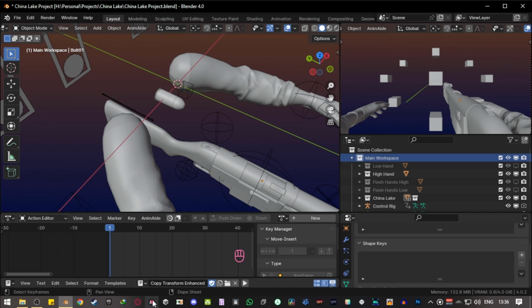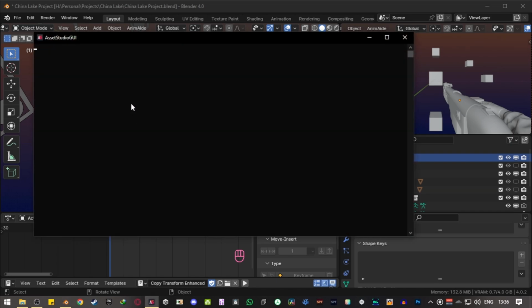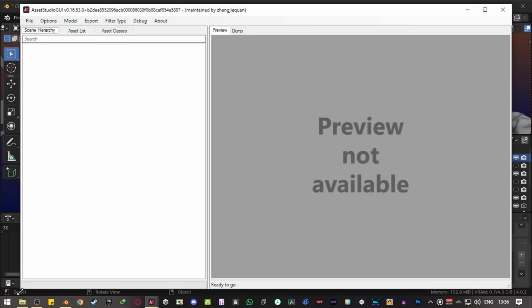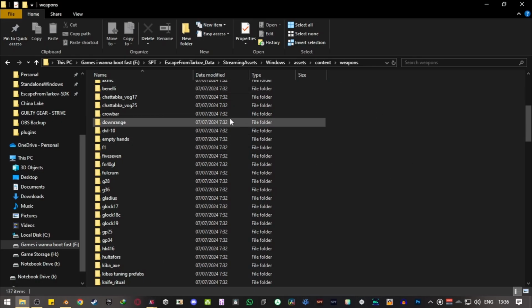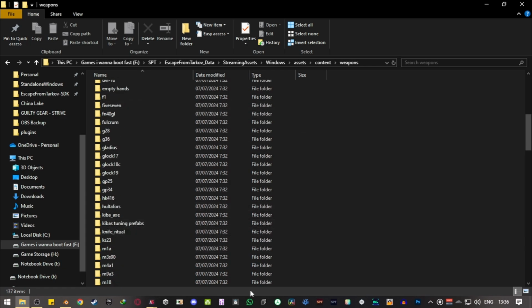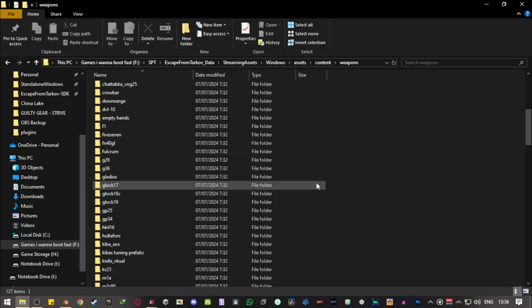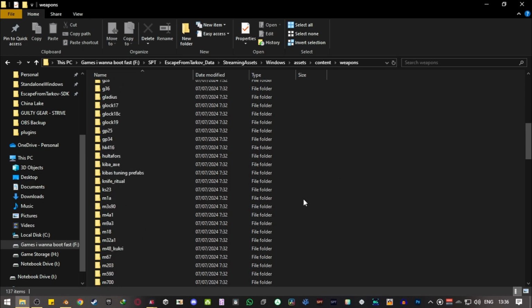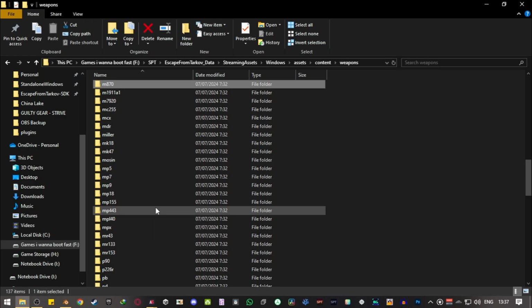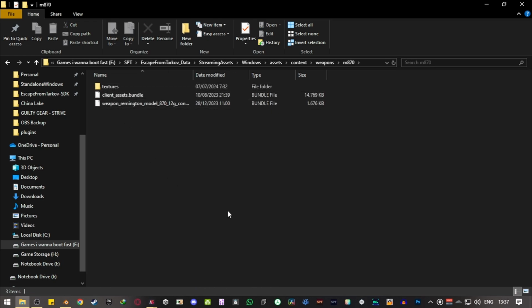So what this means is we are going to go to the bundle content and find any shotgun, a pump action one. It doesn't matter what it is as long as it's a pump action. In my case, it's the M870, the Mossberg.